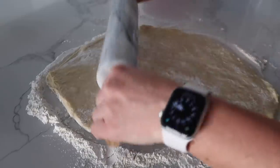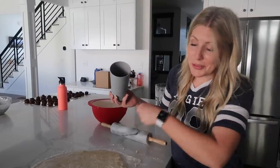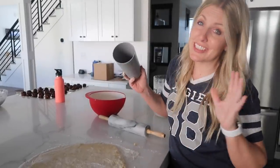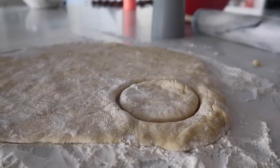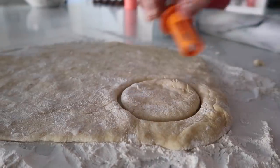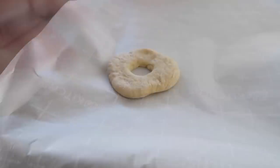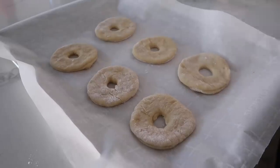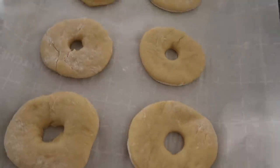You're just gonna roll it out until it's about half an inch thick. Now it's time to make the donuts. I don't have a special donut press, but I have a cup and it will work — just gonna improvise. Then I have this little tool that puts a hole through the center to make the donut perfect. You can either grease your pan or put down some parchment paper — I did parchment paper. We'll put down the donuts, cover them lightly, and let them rise for about 20 more minutes. They should be done and ready to air fry!